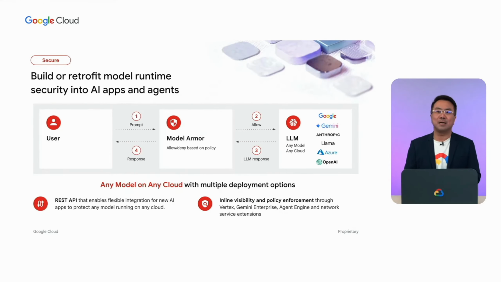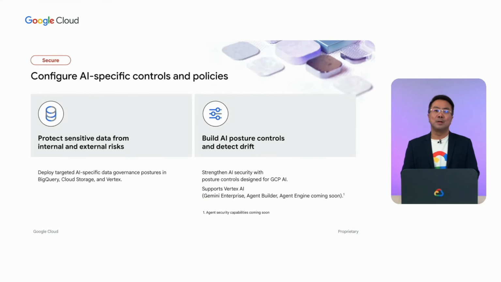And for developers and architects on the call, I would like to emphasize the flexibility. Model Armor isn't just about Gemini. It's a flexible layer that can protect any model on any cloud. Whether you're calling OpenAI on Azure, Llama on AWS, or Gemini on Vertex, Model Armor sanitizes all that traffic for you. It also allows you to create what we call a consistent security policy across your entire multi-cloud AI stack through AI posture controls. So you can define what secure looks like.